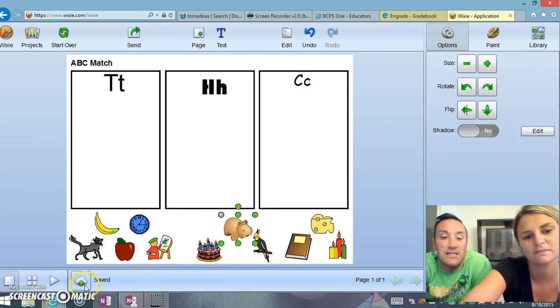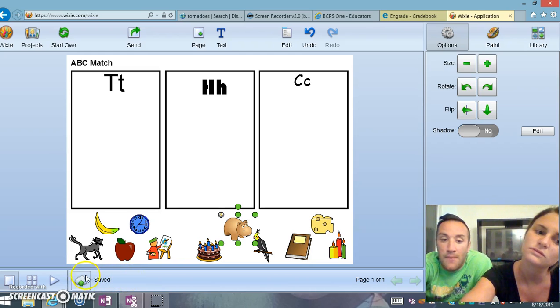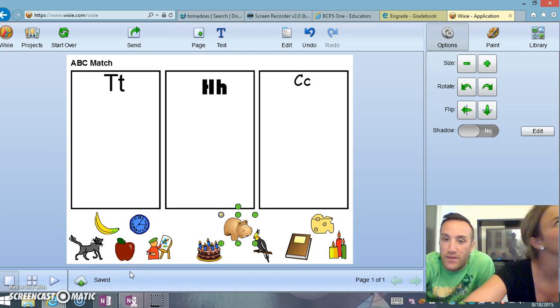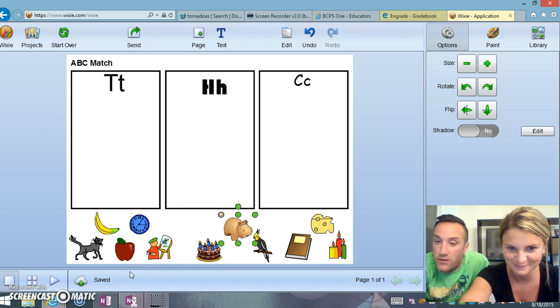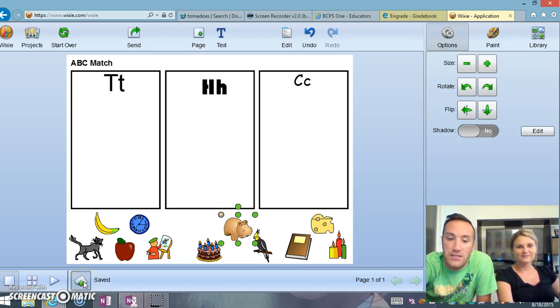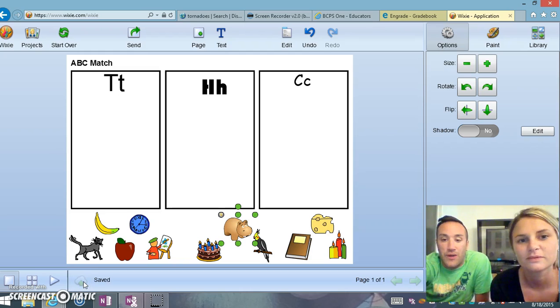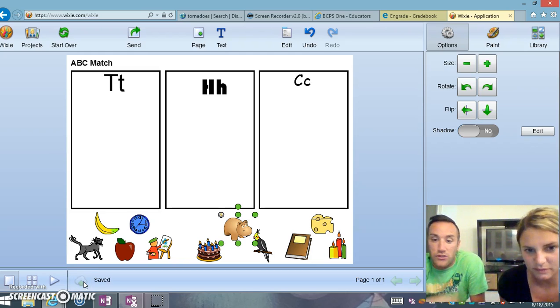Another thing is this is saved, because it's automatically saved, like I said. But say the students are working on something, and you have 13 seconds before you need to be in gym, and it hasn't saved. If this is opened, they just click it, and it automatically saves it. Ashley's going to now show you how to add some more instruction to it.